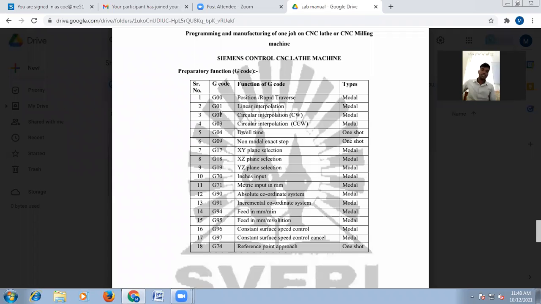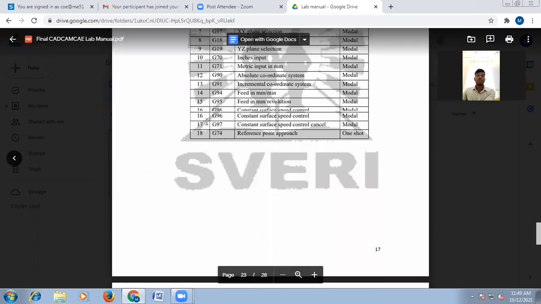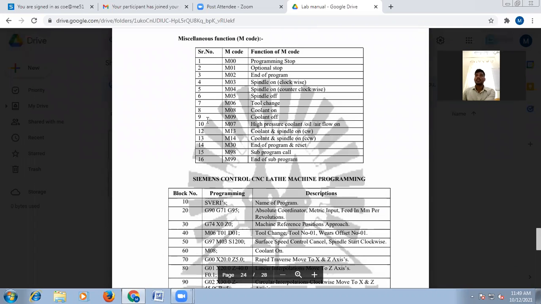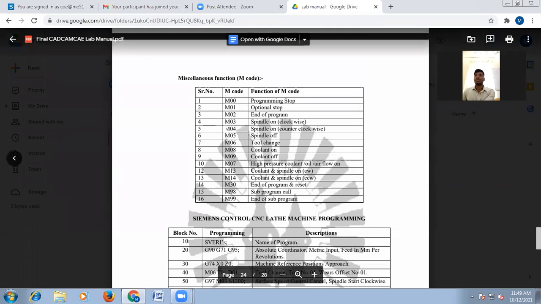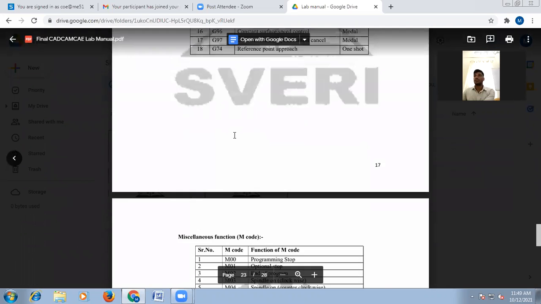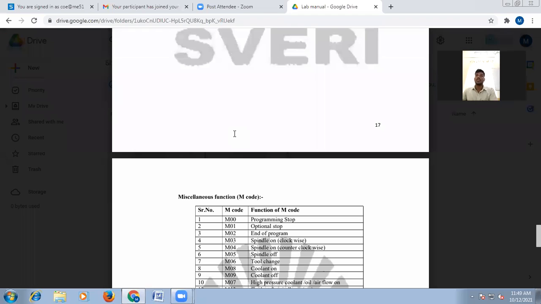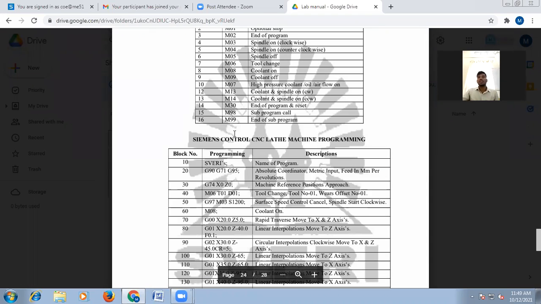You have to just majorly remember these near about 18 to 20 G codes and 20 M codes. These are the very essential G codes we require in every programming. Remembering 100 G codes and M codes is quite difficult, but try to remember all these G codes and M codes, and while making the programming you have to remember at least 18 to 20 G codes. This is just the basic first, and then second, you can see here, these are near about 16 M codes. So you have to remember these. There are total 40 to 45 G codes and M codes, so you have to remember them. There is no other solution.